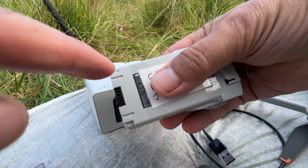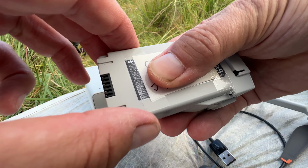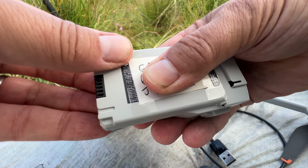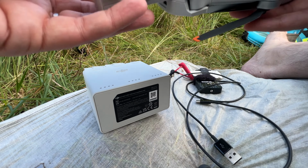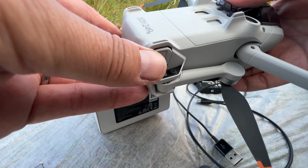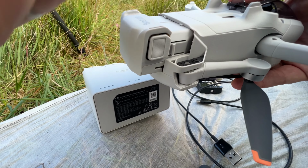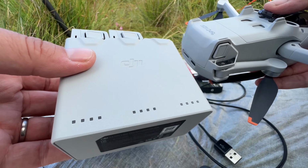Don't forget, you still need to be registered. I can't remember the exact details. Obviously I've got it correct, but I never remember this stuff. But just remember, you have to have the correct details. So I just write it on a small piece of paper, stick it to the back of the battery pack. And then obviously that just goes inside the drone like that. And your drone is now registered to fly. And you haven't got anything stuck or written on the outside of your drone. So I just put mine taped to the battery. That's how you stay legal with that one registration.